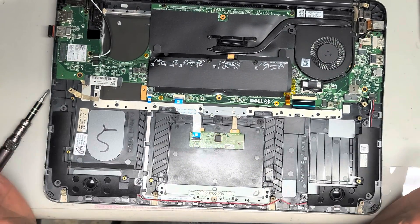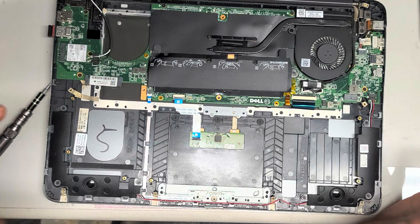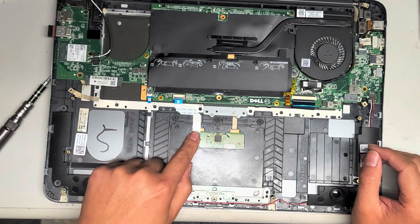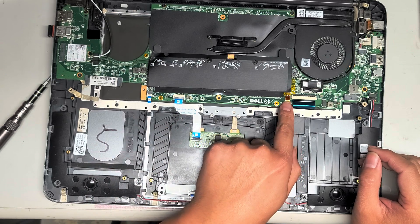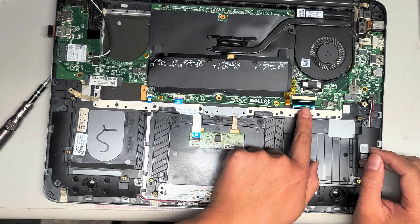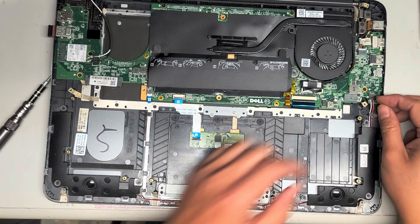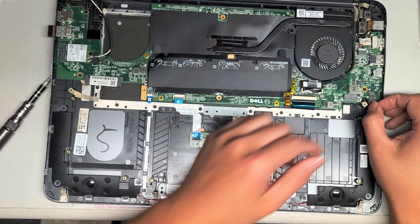For reassembly, just put everything back the same way you took it out — rewatch the video and think about it in reverse. You've got the LED buttons with their cable, the touchpad connector, the keyboard backlight cable — the orangey bronze colored one — the keyboard connector, and the speaker connector. The speaker connector basically comes out like the battery one: just grab hold of it and wiggle it and it'll pop out.